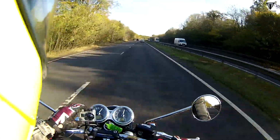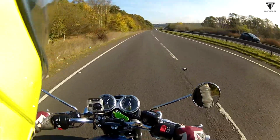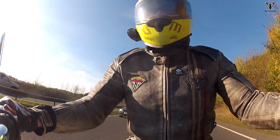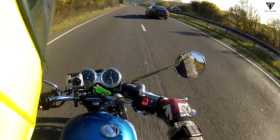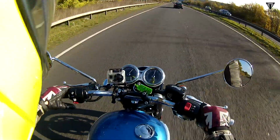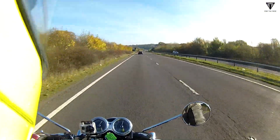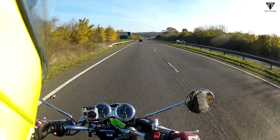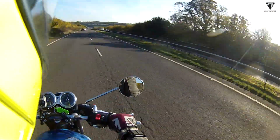So we're doing 80. I'm not too worried about saying that because it's only 80 indicated. I'm being overtaken by other drivers, so what the hell. So I'm doing 80, and let's have a look at the instantaneous miles to the gallon at 80. It says 62. So even if you take 5 off that, it's 55 at this, sitting along at 80. That's not bad at all.